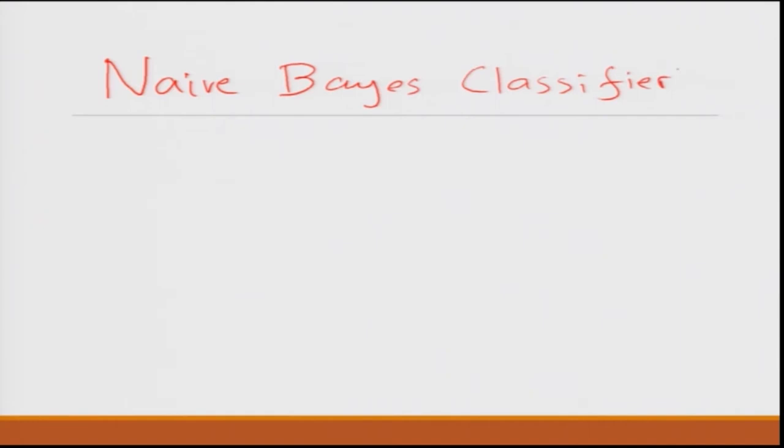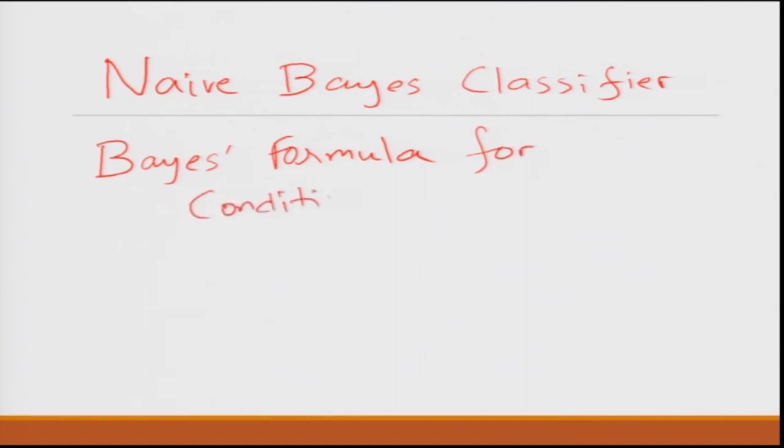The other simple method, which is again very popular, is the Naive Bayes classifier. So, if you recall your study of probability in class 12, recall there was this Bayes formula for conditional probability. Actually the formula is not a very complex formula. Let me just give you a quick refresher. You do not even have to remember. Many people try to remember this formula, actually you do not have to remember.